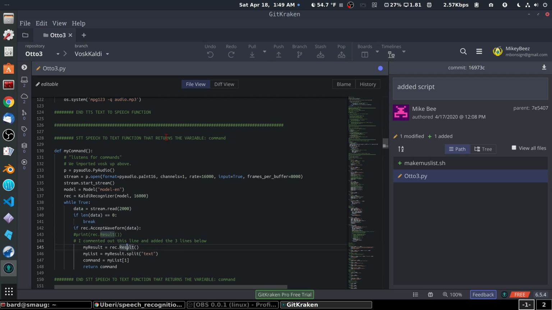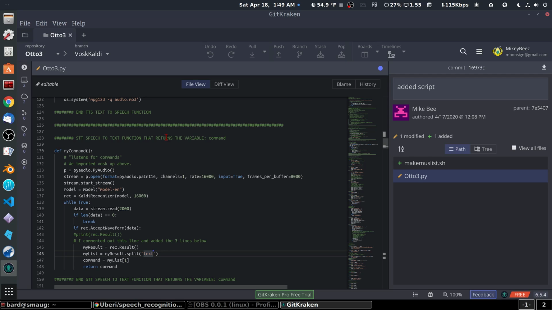And then we get a result from that. This is still that same rec object, and it has a result method, and we pass that to a variable called myResult. And myResult is a string, and then we break that up into a list on the word text.